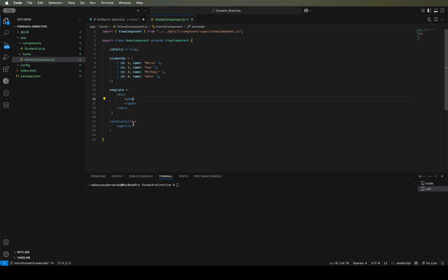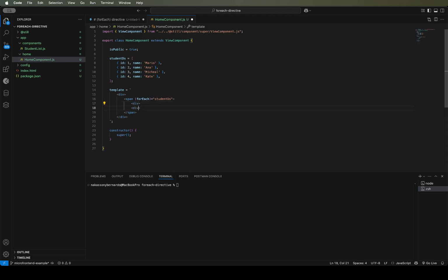Then I'll go to our container, and I'll say forEach, and I'll bind our data source. So this is our container again. For the item, inside this span, I can put any HTML structure. In this case, I will start with a div.